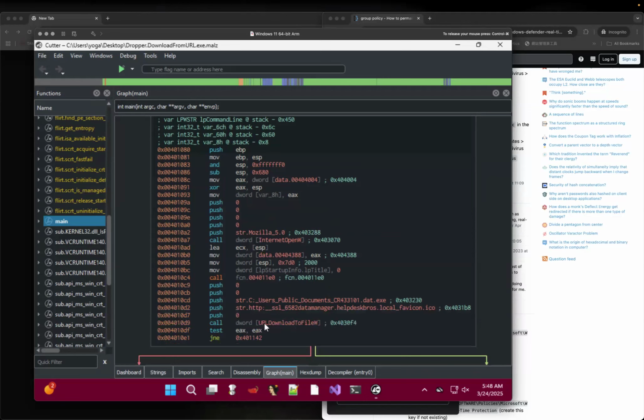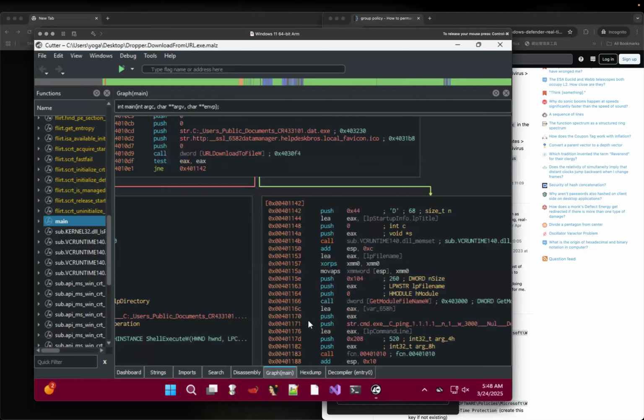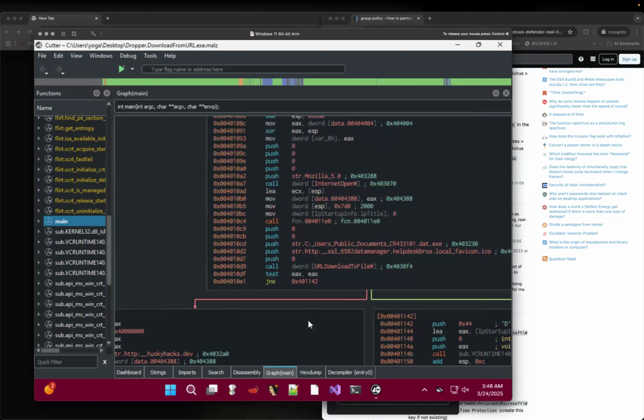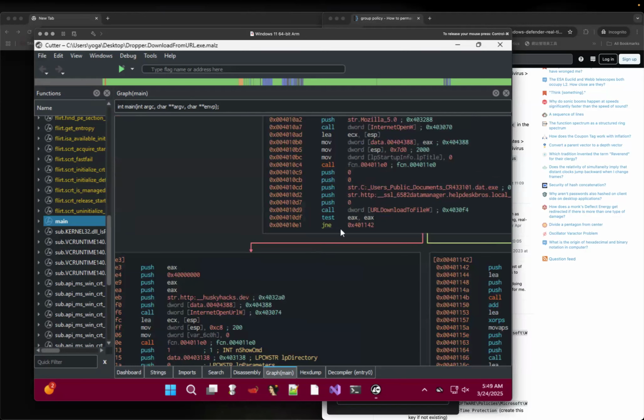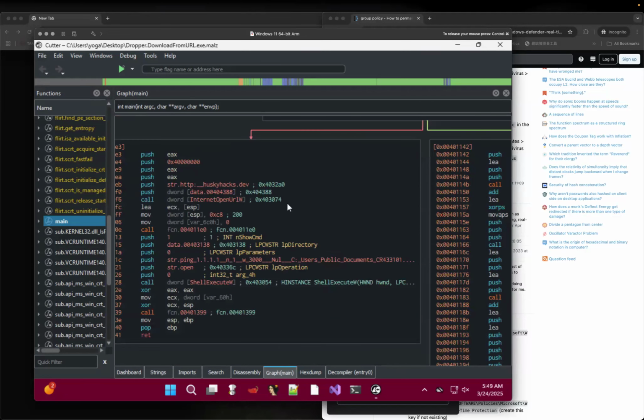And then if you remember, we have the DWORD, right? We have the URL tunnel. If we are able to tunnel, and if we are not able to tunnel, we have the jump not equal. So if we didn't receive anything, in this part maybe we just finish and return. If you see the return, that means we exit.